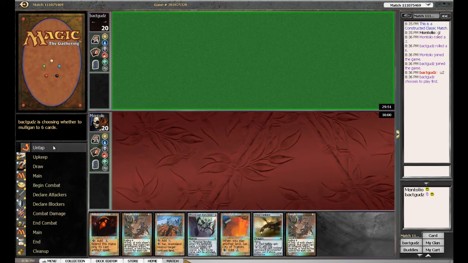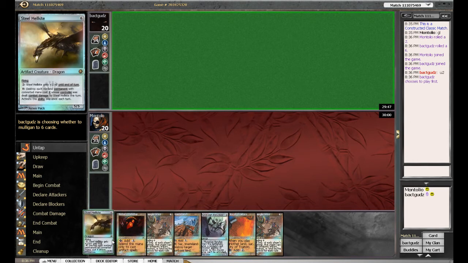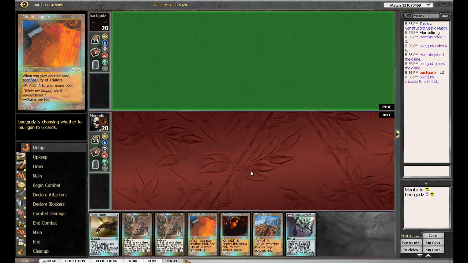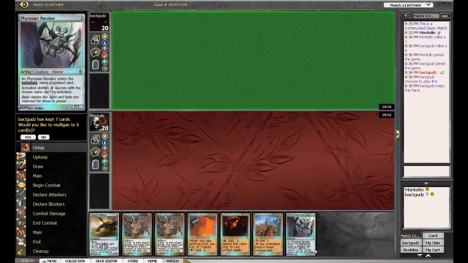Okay, so here we are, guys, and this is pretty good, actually. It's reasonable. Unfortunately, we don't have any spheres to slow him down, which is slightly problematic, but I think we can get some value out of Tangle Wire. This is an interesting hand. We've got the mana to get out a Hellkite turn 3.